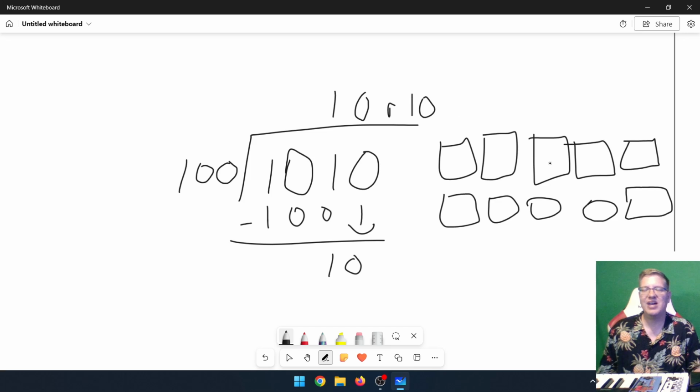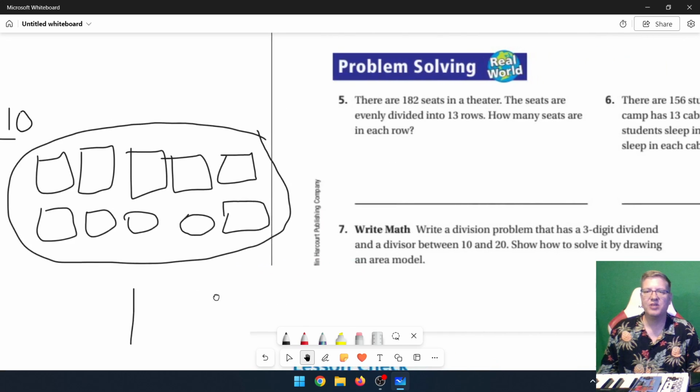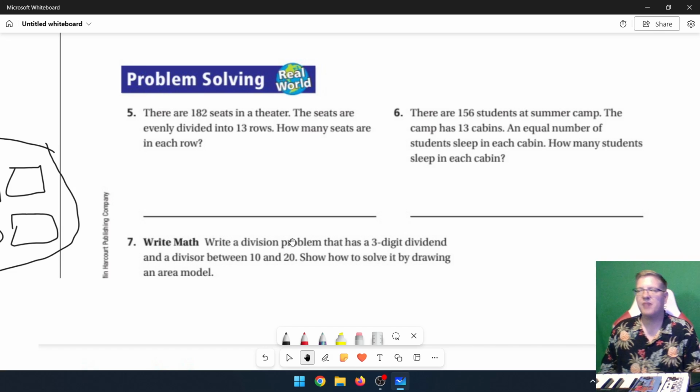What would I do with that? I'm going to make an extra 10 block down here. I'm going to circle this part to show this represents my quotient. I can make 10 groups of 100 if I start with 1010. Here is my extra 10 block that is my remainder. Okay? So, for this picture, if we go back to our problem, if you make your own problem and it does not go in evenly, ask your teacher for permission or just to double check, but that is what I'm going to ask my students to do.